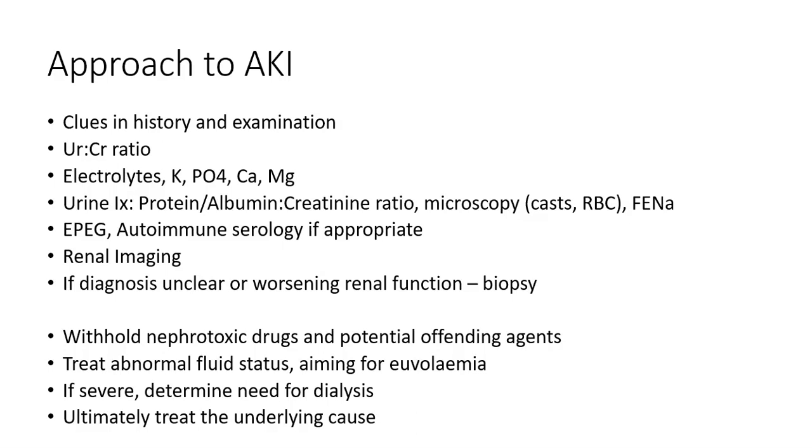It is also important to know the electrolyte levels, particularly the potassium, which can become elevated in an acute on chronic kidney injury, and potentially lead to life-threatening bradyarrhythmias. Markedly elevated phosphate levels on presentation may be a sign that there is a degree of chronicity to the kidney injury, as phosphate retention is a feature of severe chronic kidney disease.